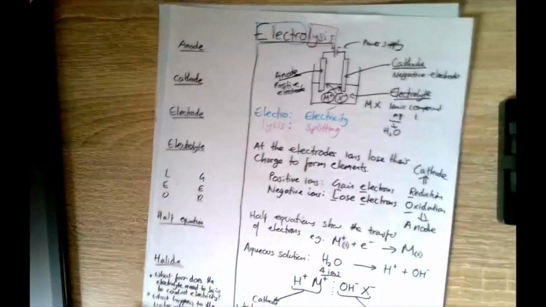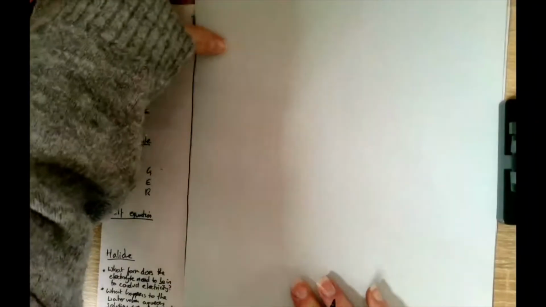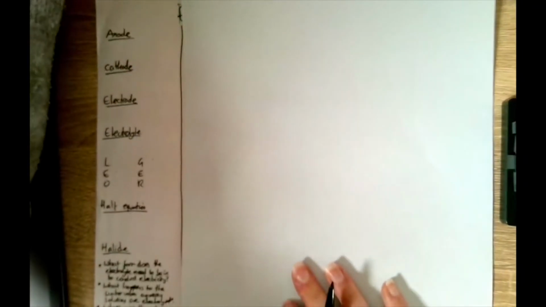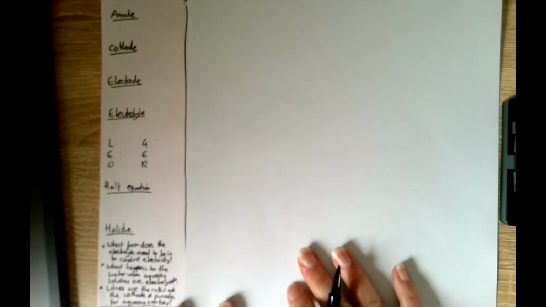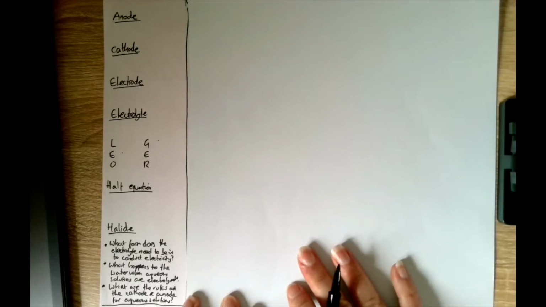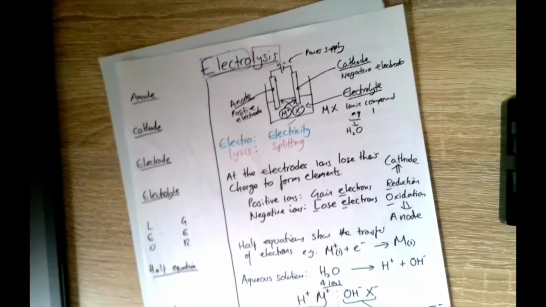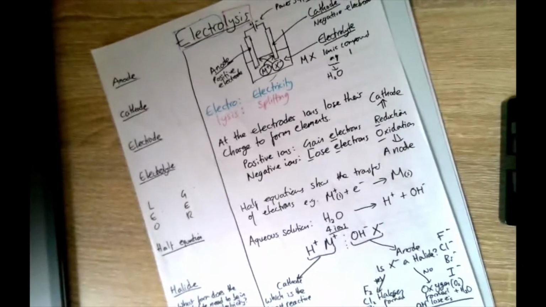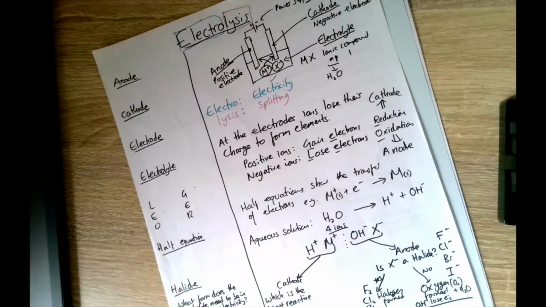So what we can now do is we can use another piece of paper to then cover up our main notes and see how much we can remember using those prompt questions. And also we can have a go at filling in our definitions. I haven't left enough space really for the halides, so let's just quickly go through our definitions there. Ideally you would do this whilst covering up, so that you're then testing how much you remember. But for the purposes of my space, I'm not going to cover it up.